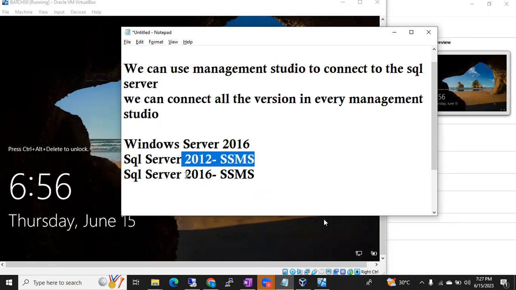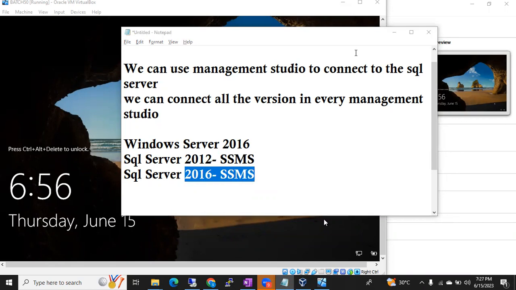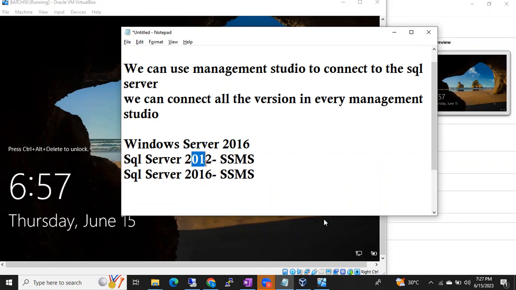When you install 2016, its SSMS will come. You can use 2016 SSMS to connect to 2012, and at the same time you can use 2012 SSMS to connect to 2016. In each SSMS, I can connect to other instances also. No problem here. What is the challenge then?